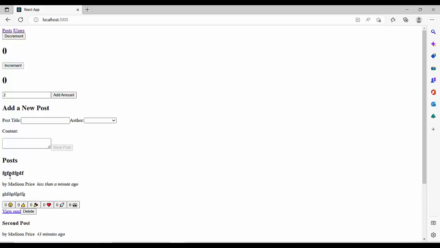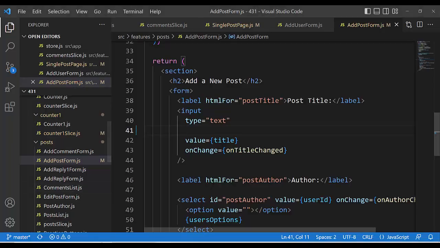It works normally, and I can delete it. We don't need it. It is only for demonstration of what one input can have, and we need it in vanilla JavaScript.